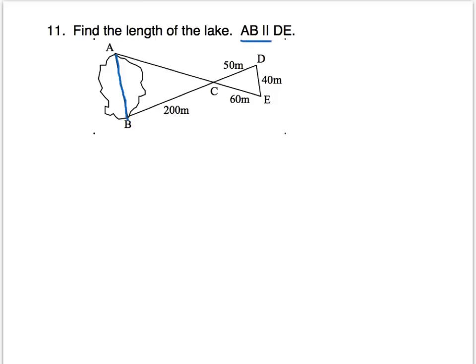The fact that AB is parallel to DE tells us some information about the naming of the triangles. If AB is parallel to DE, then we know that angle B would be congruent to angle D, because they would be alternate interior angles. If you also consider the vertical angles created by point C, these two triangles are similar by AA.